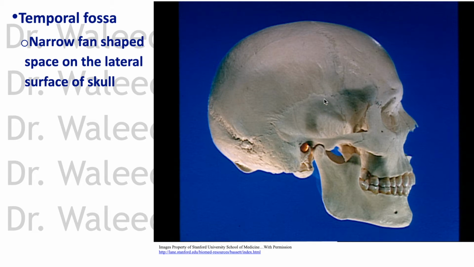You can see this one. This is the squamous part of the temporal bone. Okay. You can see the greater wing of the sphenoid. You can see part of the frontal bone, a plate from the frontal bone, and you can see the zygomatic bone. All form the boundaries and floor of the infratemporal of the temporal fossa.